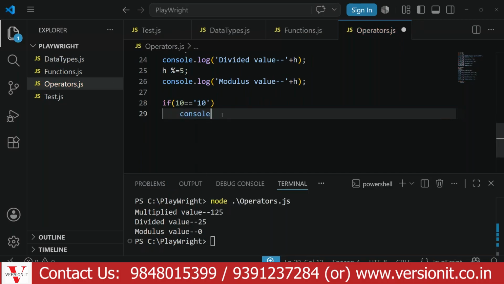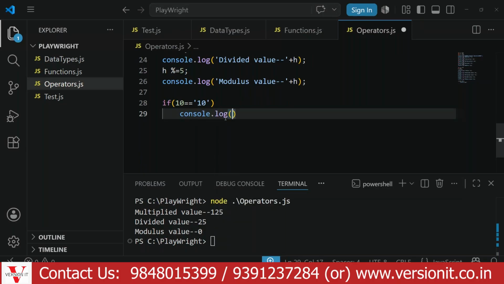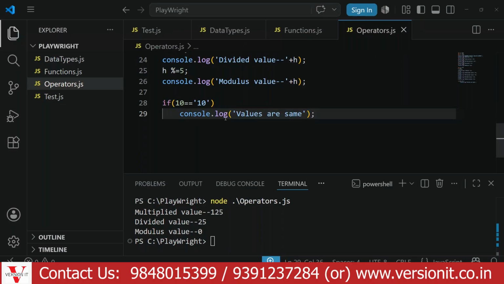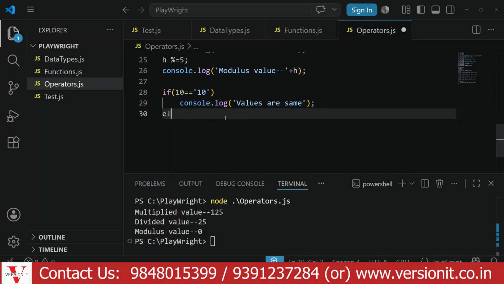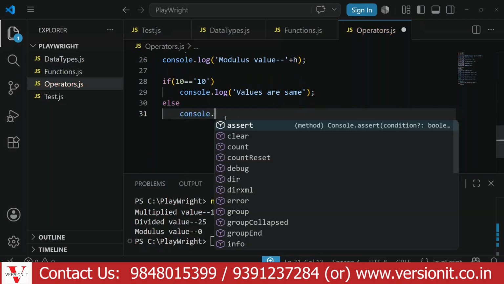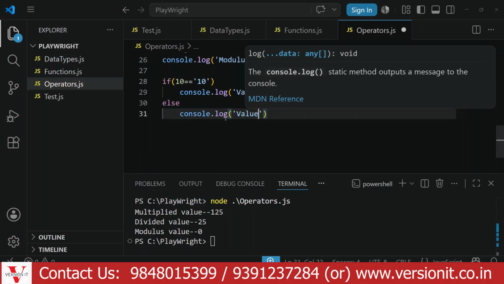Now when I use this equal to operator, it will just compare the values that are present in both. So the value is the same, 10 is the value. If it is equal, I am telling it to print values are same. Else, I want to print values are not equal.